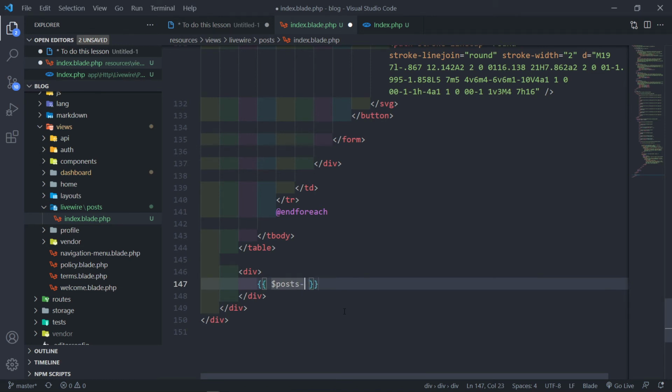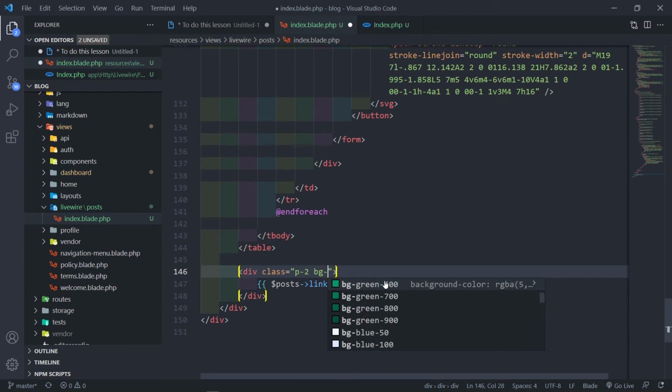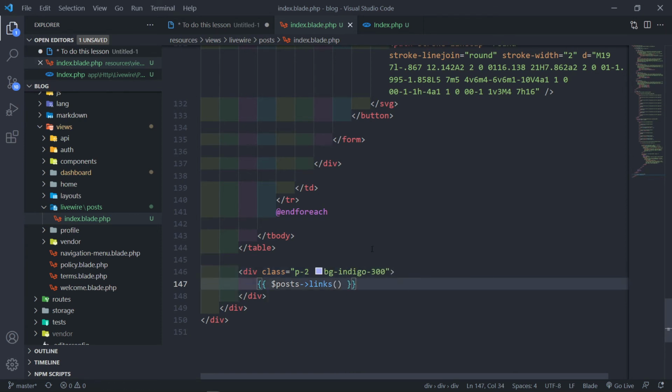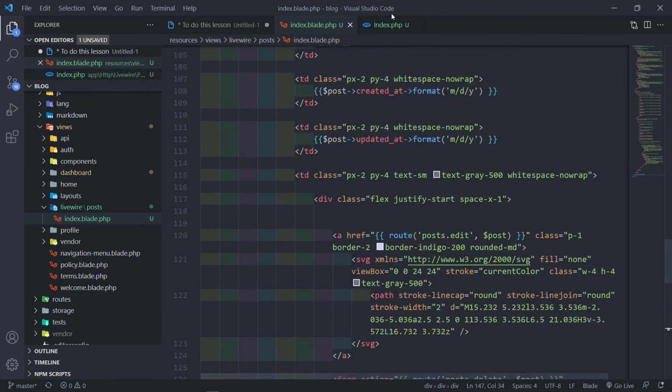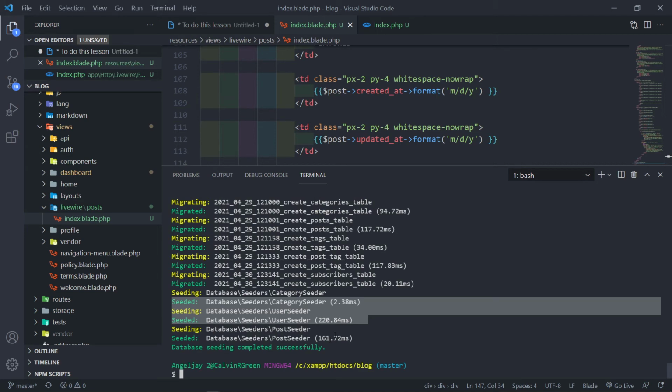Post links. And I'm just going to add a class, padding top, padding of 2, and BG Indigo 300, I think.